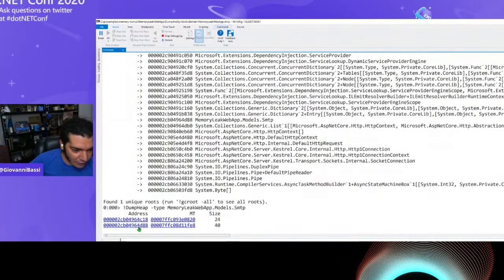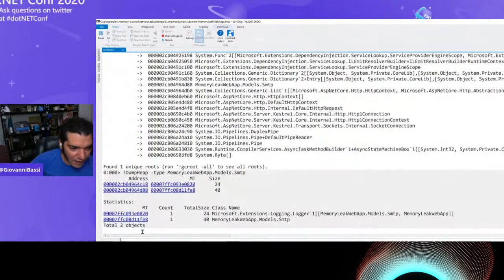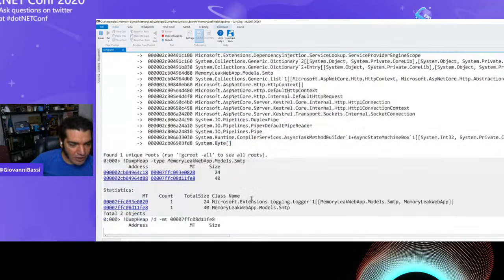It just found 2 objects. One is a logger, that's not ours, and the other is an SMTP, that's our object. So we only have one object, and it seems this one object is holding a lot of arrays of bytes. We can come here to this object, and this will show us the object itself.